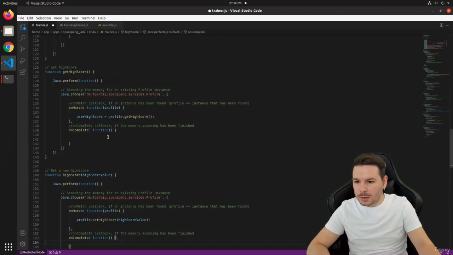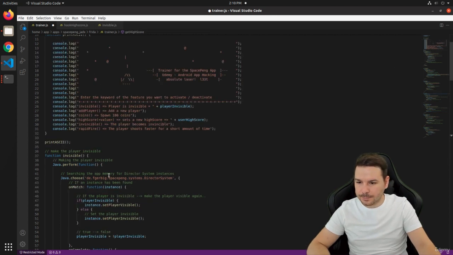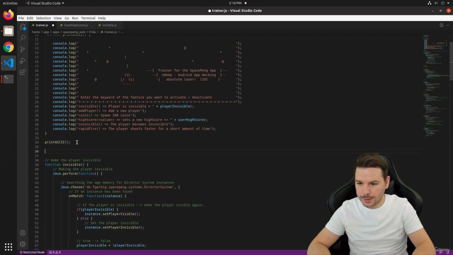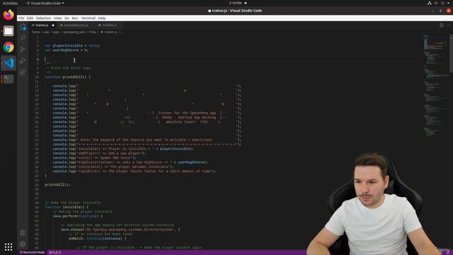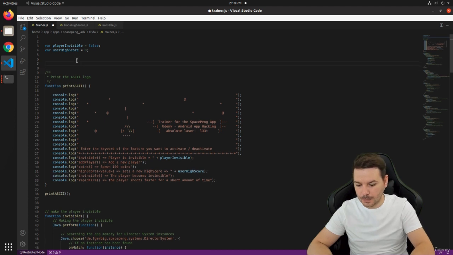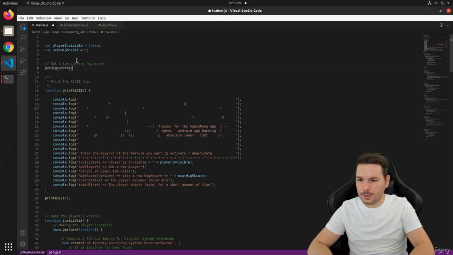Perfect. So now at the beginning we can call this function getHighScore over here, for example, or maybe even further. For example, over here, and get the current high score. Okay, this will assign this userHighScore value and then sets a new high score.